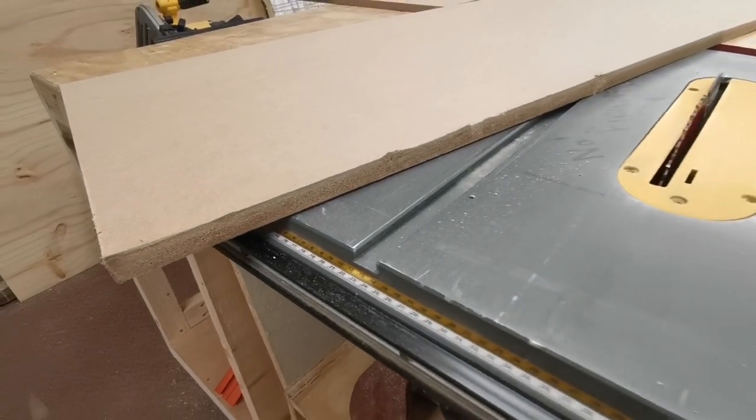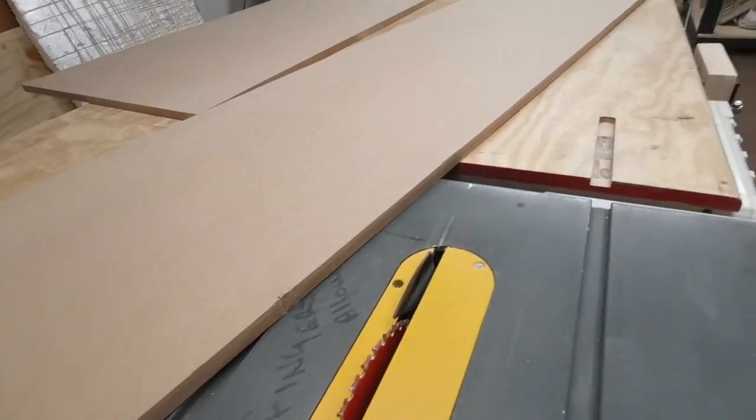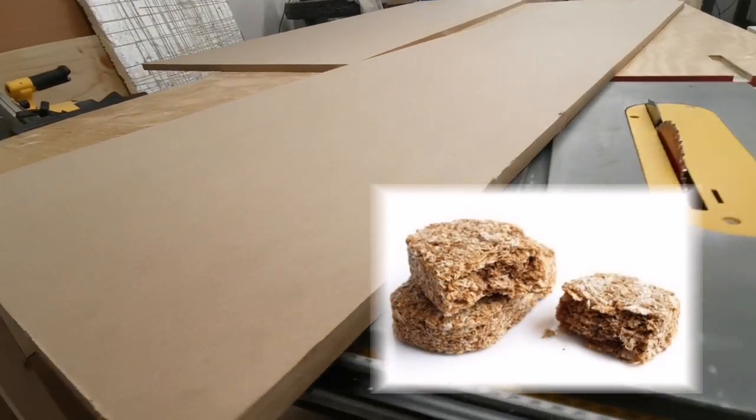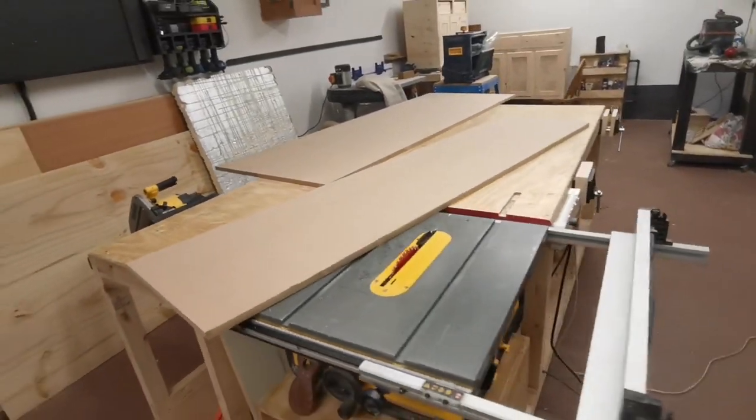This piece of MDF has got a really nasty edge on it, look at that. It's like Weetabix, this MDF, it's terrible. So I'm going to rip this down again, put a clean edge on it.